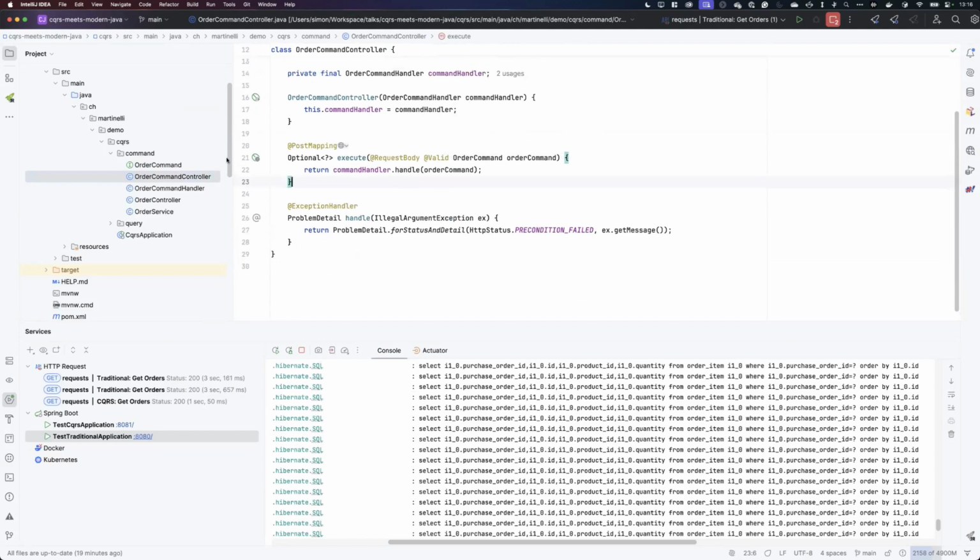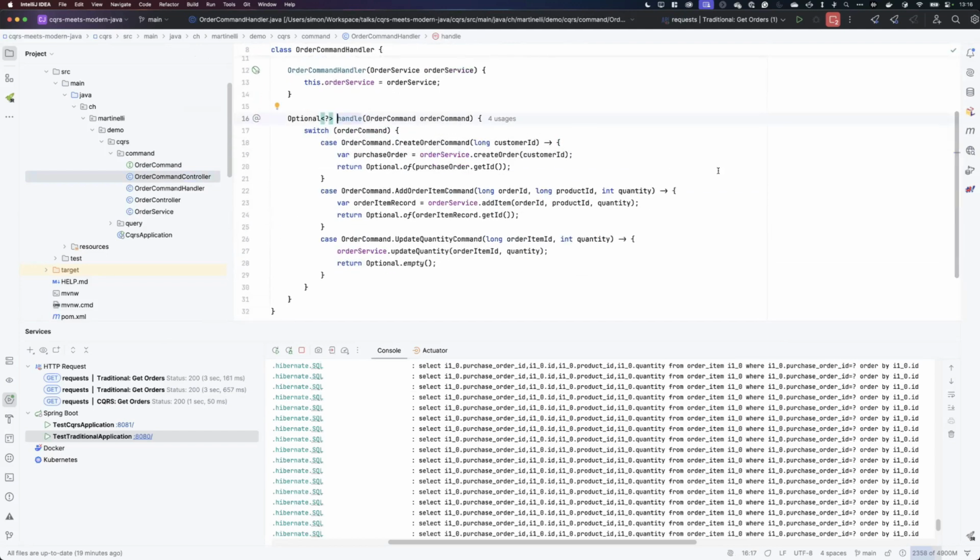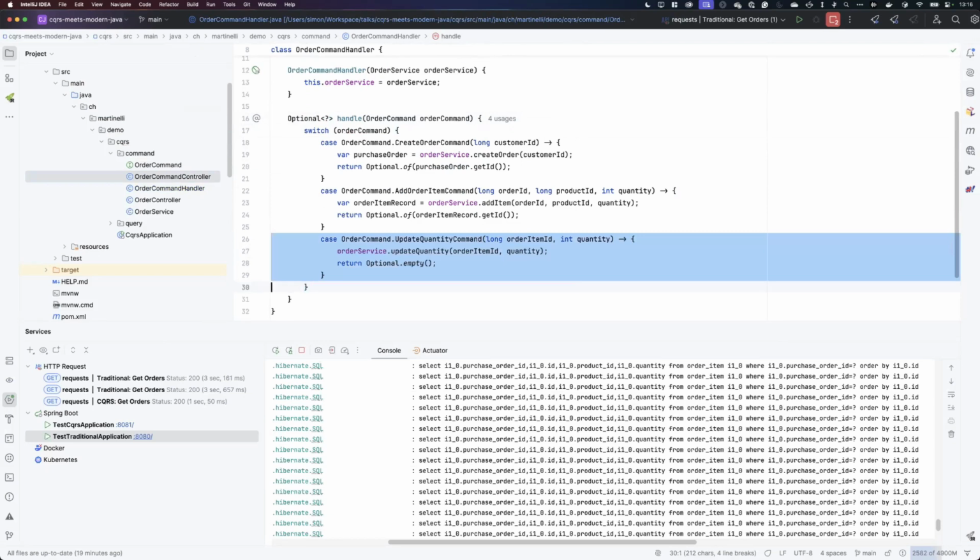The command handler here has a handle method. And what I use here in combination with sealed interfaces is a switch expression. The switch expression has to be exhaustive. That means if I, for example, delete the last case here, my code will not compile because it doesn't cover all the commands. That's also the reason why I used these sealed interfaces. And I use records, as I said, because records are very handy: they are immutable data structures. So if I have a command, it is immutable, and I cannot change it after it was created.